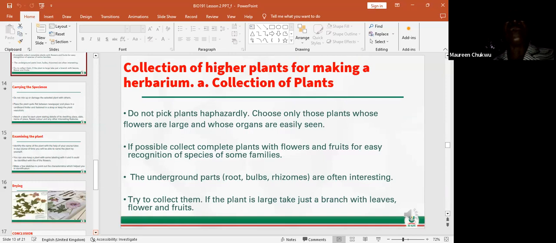If possible, collect complete plants with flowers or fruits for easy recognition of specimens of some families. The underground parts, root, bulb, rhizome, are often interesting. Try to collect them. If the plant is large, take just a branch with leaves, flowers, and fruits.